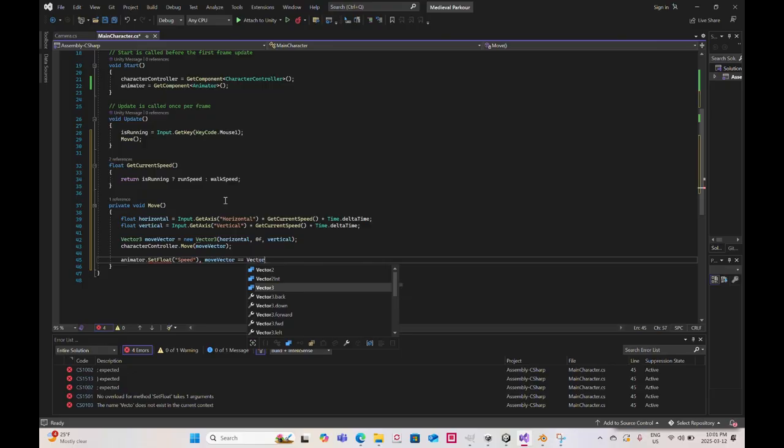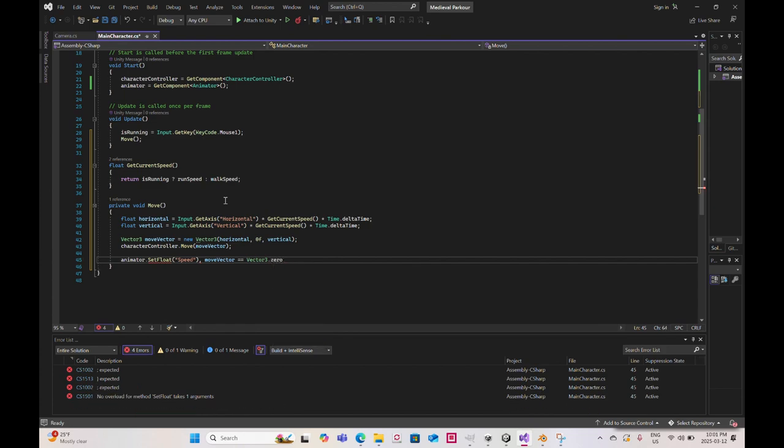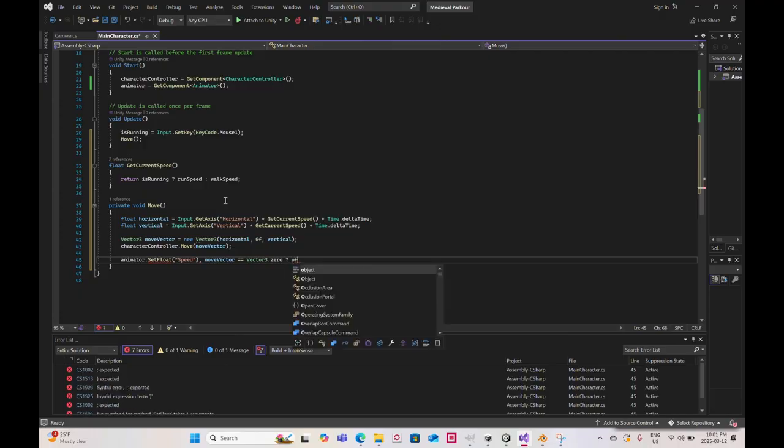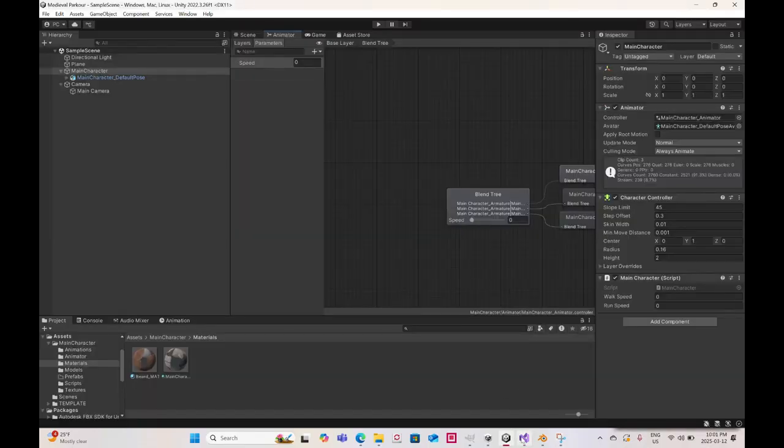equals Vector3 dot 0. So basically it's checking to see if this move vector is equal to 0. If it is, then this value is going to remain 0.